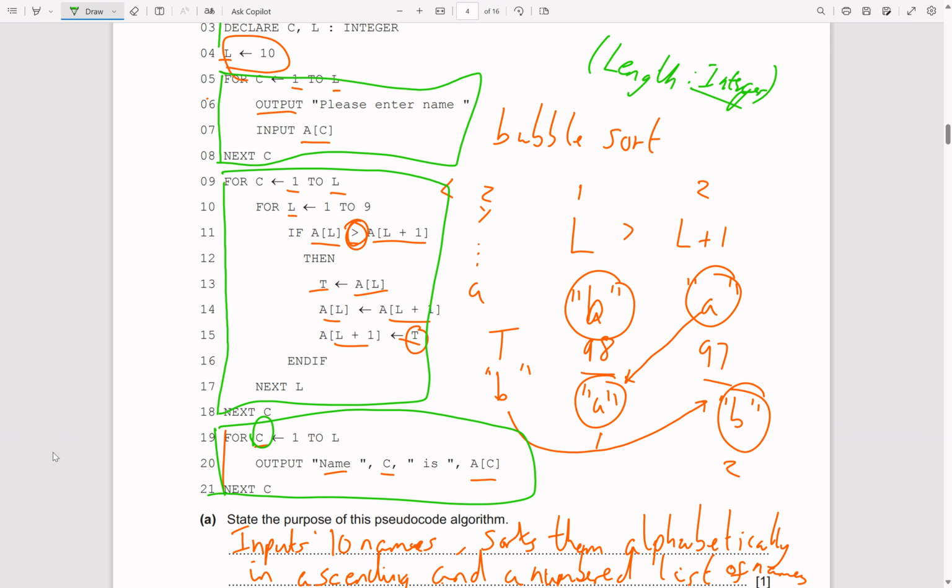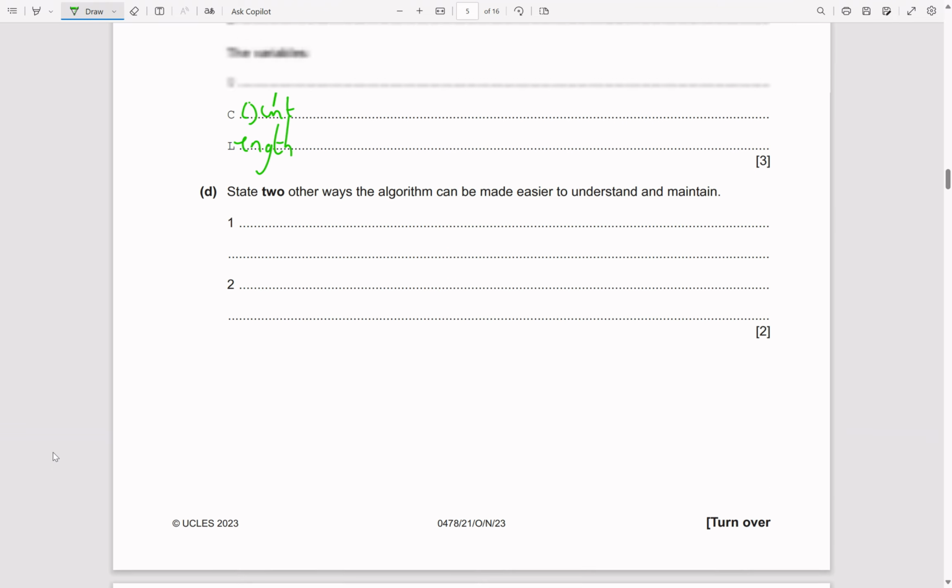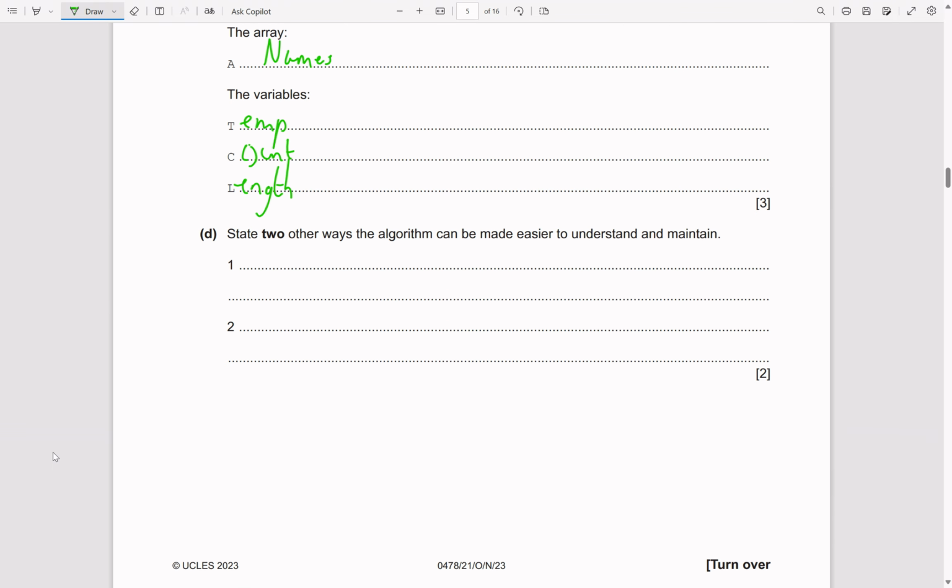Obviously that should be capitals really in pseudocode. We could use this for different sized arrays. Maybe we have 10 names, but another program might have only 5 emails, so a length parameter will work for different size arrays.